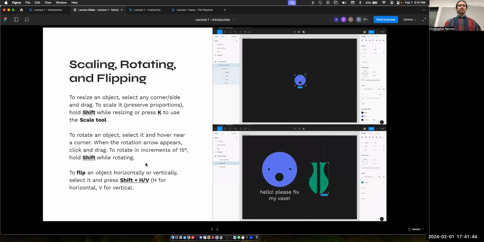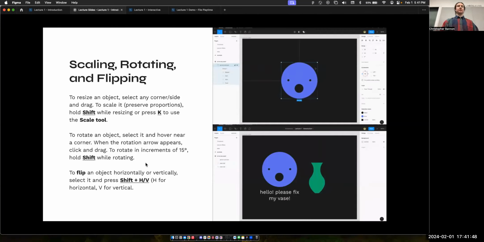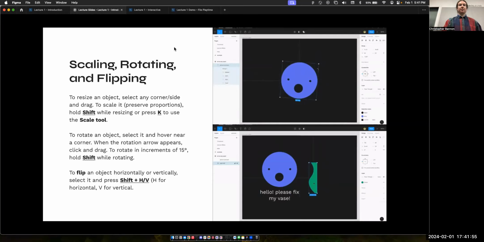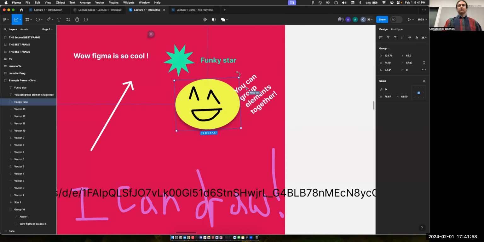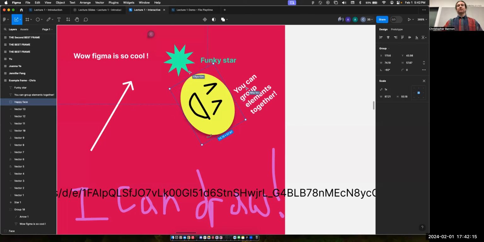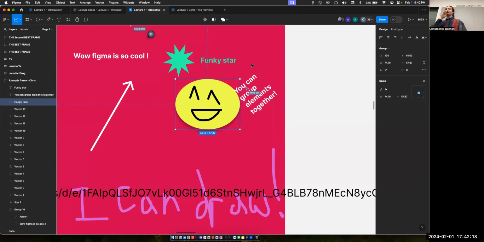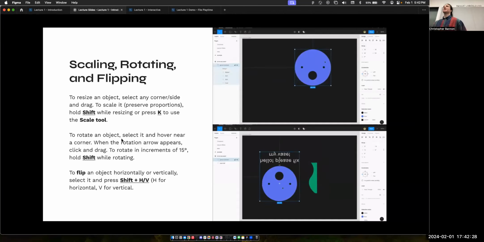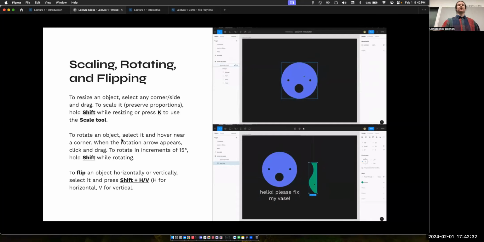Fun fact. Additionally, you can rotate an object by holding your cursor over the corner and then dragging it. Let's do that. Pretty cool. Does everyone see this? Wow. What happened? Thank you. We all see this. What happens, I wonder, when we hold Shift and do the same thing? Oh, that's interesting. Figma will lock my element to 15-degree increments. How neat is that? So this is just the more you know, Figma has a lot of hidden functionality behind the Shift key.